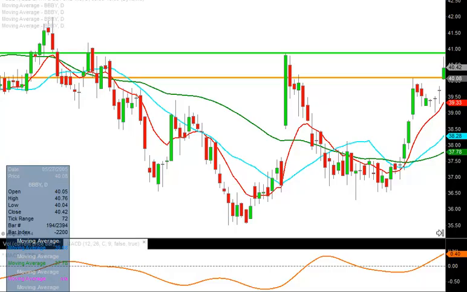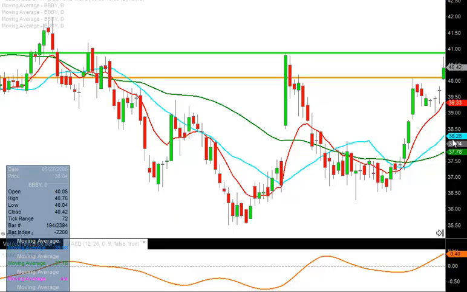Now, looking at the stop loss, you're thinking, are you crazy? I'd rather have my stop loss be right here than all the way down there. Well, yeah, at the beginning, sure, you are risking much more if you're using the 20 SMA as your stop loss. But as examples will show, it's also going to keep you in the trade a lot more and help you be able to hit bigger home runs.